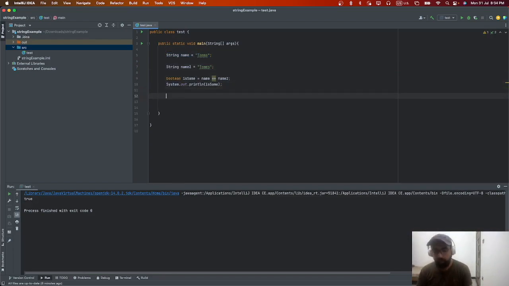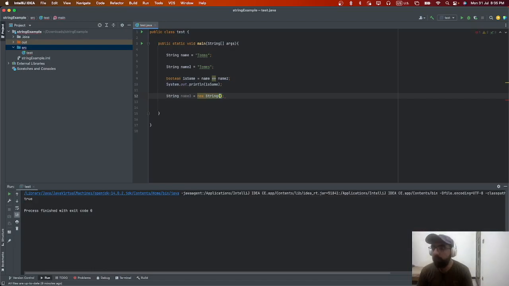But if I create another string with the same value, but now instead of declaring it like this, I make a new string and then assign the same value to it, what do you think will happen in this case?